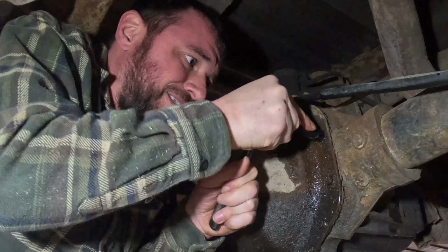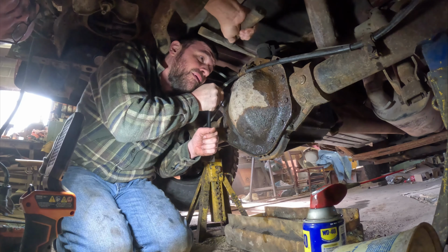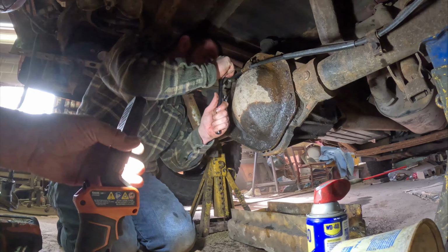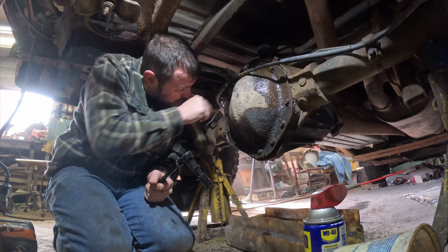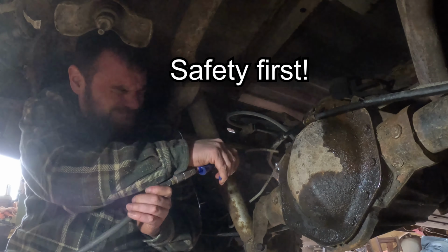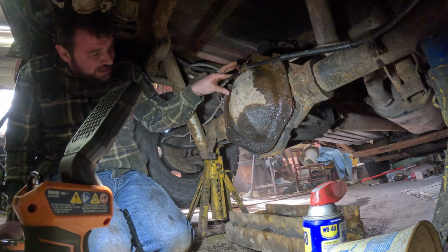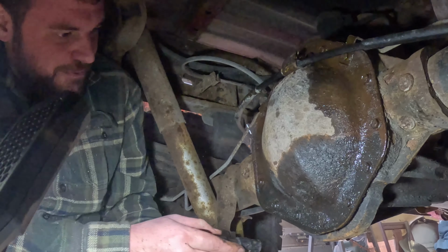Yeah. That's trouble. Oh, they'll be getting around breaking loose. At least just three are breaking off. These two are rounding off. Pull one of them off. Wrong sockets.